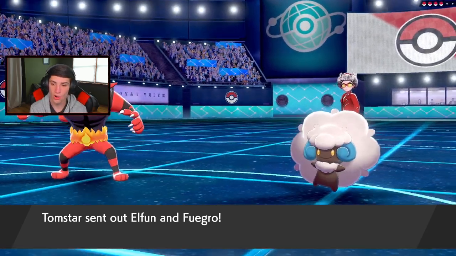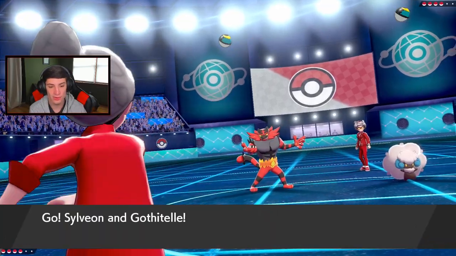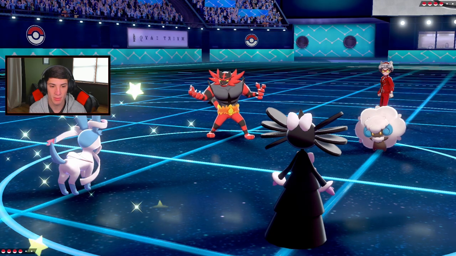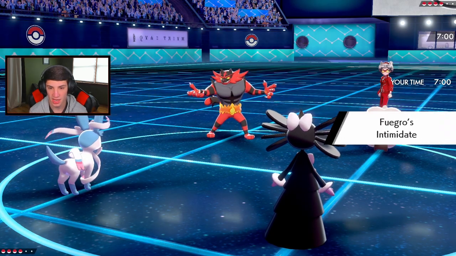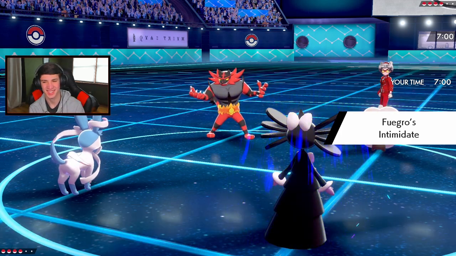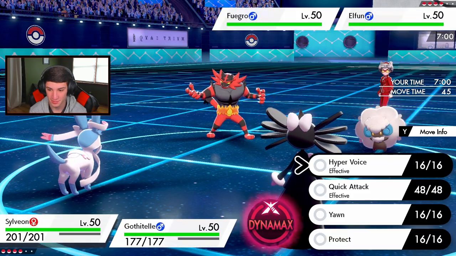But he goes, oh my god, we could have went into our Milotic. You hunko chunk. It's okay. We're going into some special attackers. I can drop a nice big old Hyper Voice here. And I could go for a Fake Out. Intimidate from Fuego drops that.